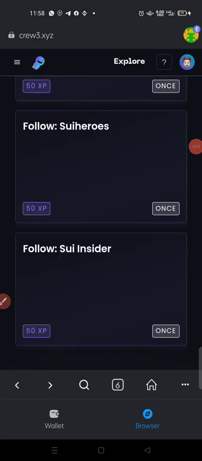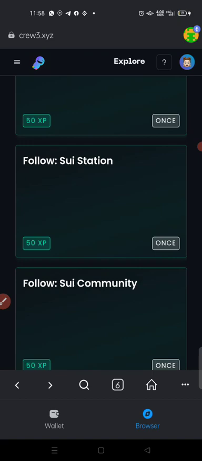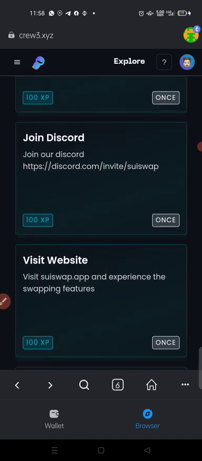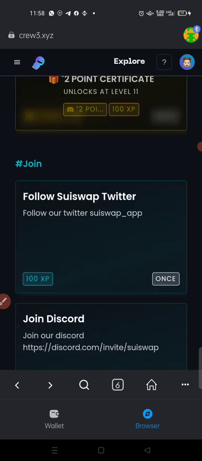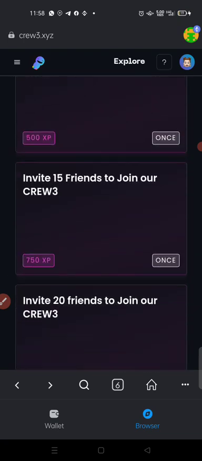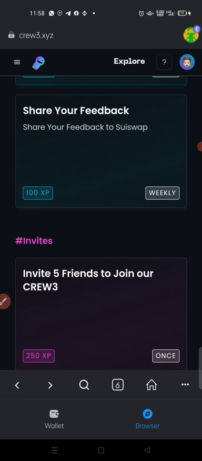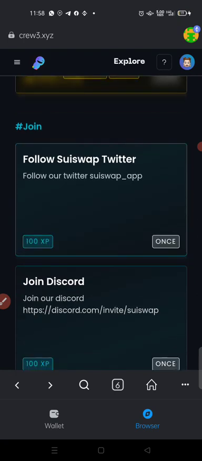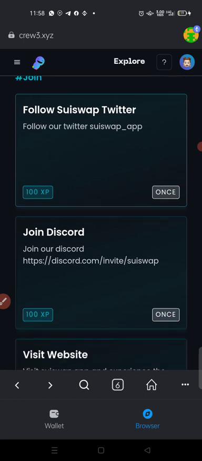So I will do all of this later on. I want to do this on my laptop, because I have my Twitter and Discord logged in on my laptop, so I just want to connect to them automatically and do everything once, instead of logging in from MetaMask. That can be stressful for me, but for you, if you don't have a laptop, you can just do everything here. So all this, I've performed the quiz.